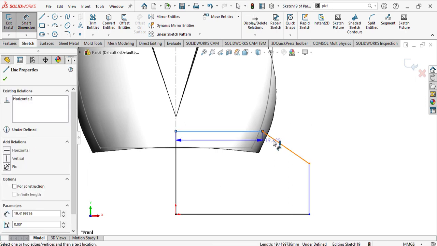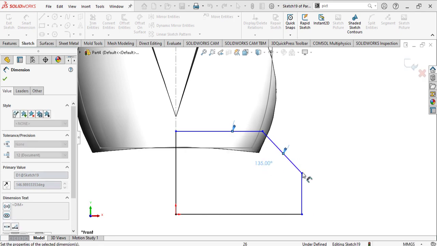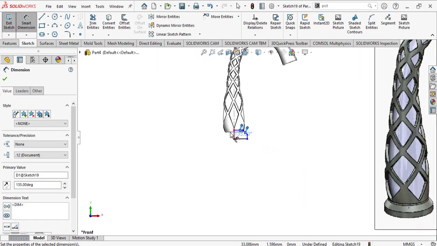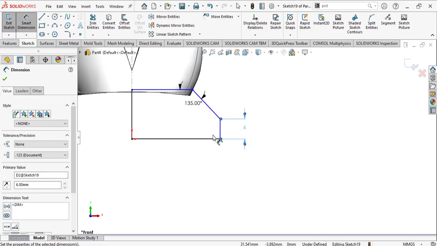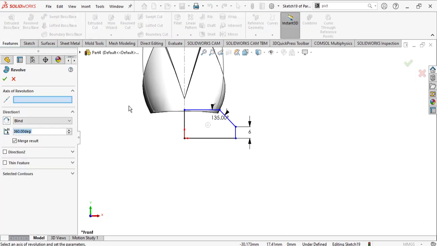Give it this angle 135 and this is 6 millimeter. That's okay. Revolve around this one. Make merge with the main body.